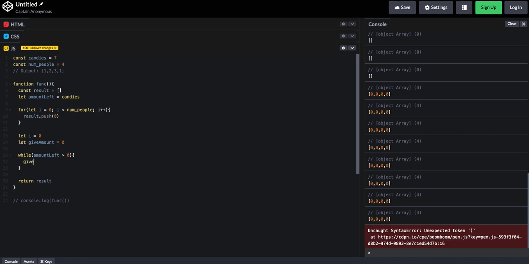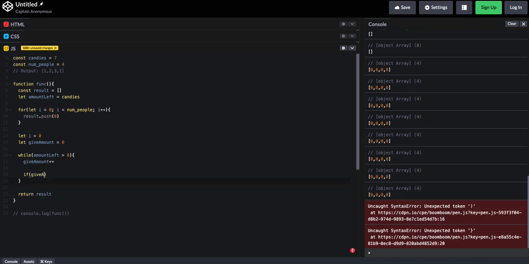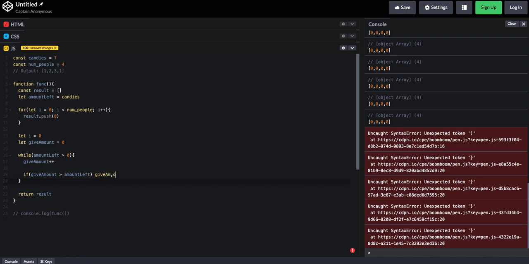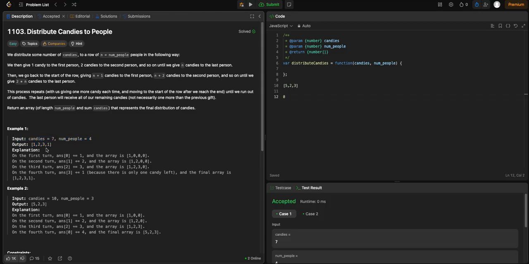First thing we're going to do is increment giveAmount, right? Because every time we go through, we're going to add 1 to our giveAmount. And then we need an if check here that says if giveAmount is greater than amountLeft, we reassign giveAmount to amountLeft, right?